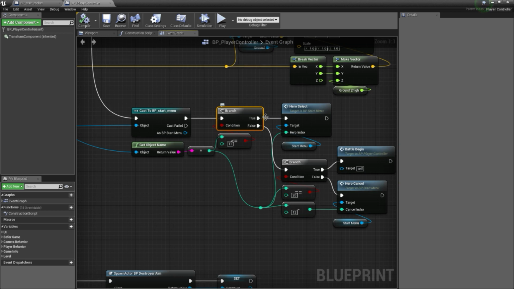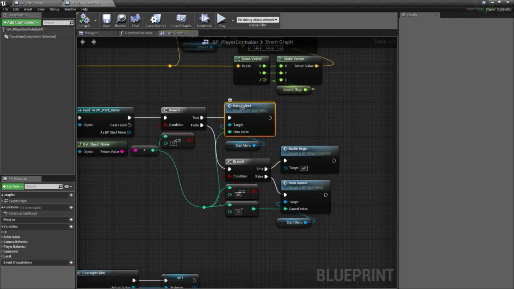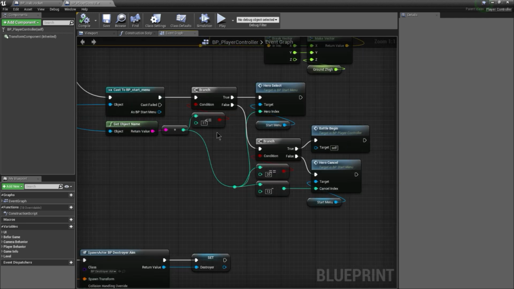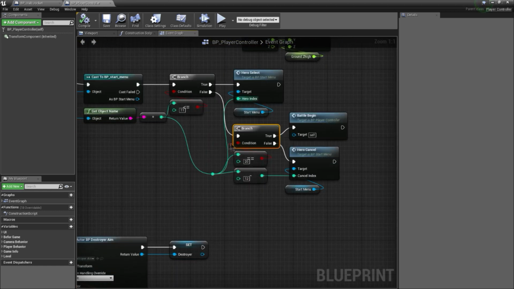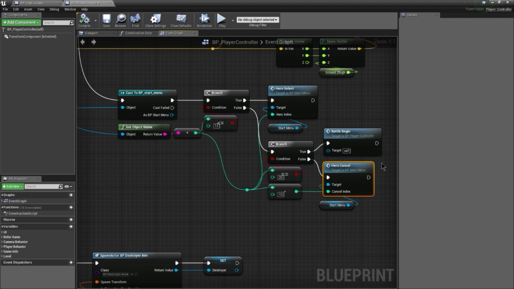If it is smaller than 11, we activate the custom event, Hero Selected. If the index is bigger than 11, it goes to Battle Begin or Hero Cancel. So the total weapon count is smaller than 11, not bigger than 12.